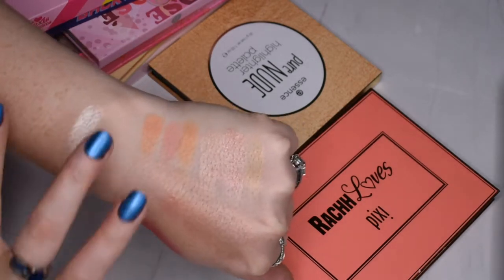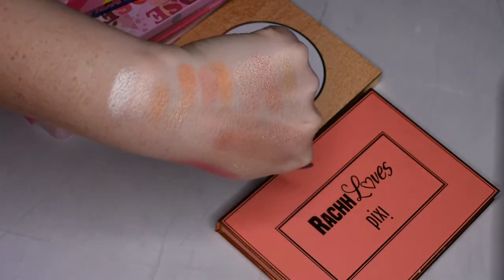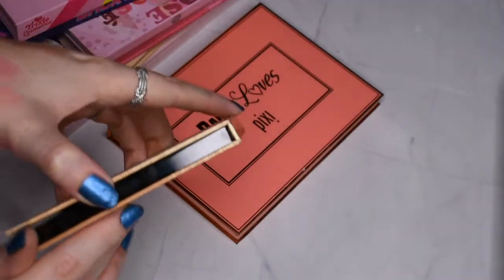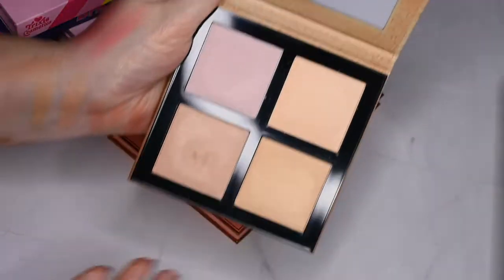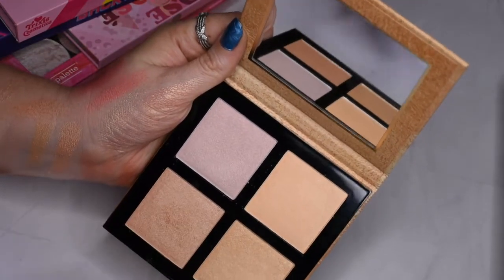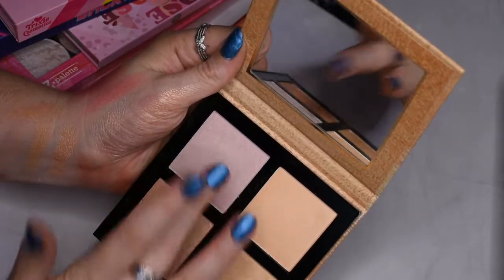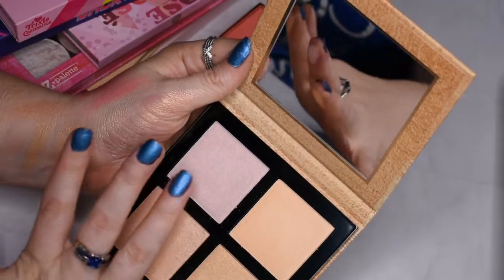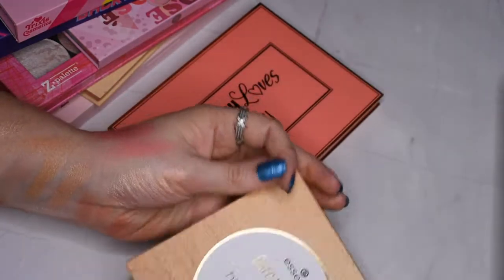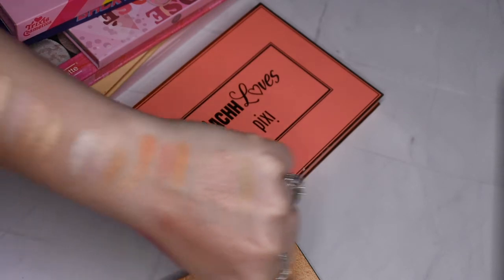And I'll just swatch out those highlighters for you since I've already got them on my hand. Yeah, beautiful, beautiful. All right, this is the Essence Pure Nude Highlighter Palette, and this was a gift from my lovely aunt, BTK Unfiltered, and I love these. These are so nice. They actually have similar tones to the Milk and Honey palette, but a little bit lighter and a little bit more golden. I think it's a really pretty palette. The formula is lovely, so definitely be hanging on to this one.